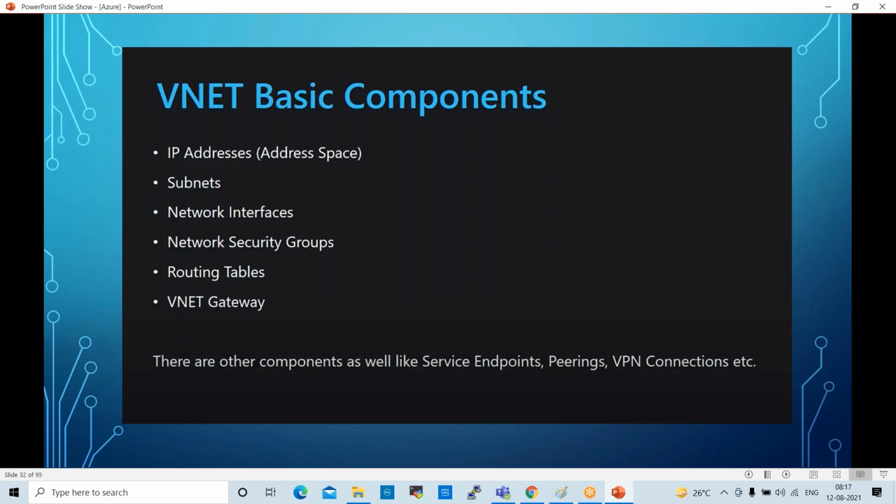So next one is subnets. What is a subnet? A subnet is nothing but a logical partition of your network. Why do we require subnets? For example, we have 1,000 servers in the same subnet, only one subnet, of which 300 servers are development servers, 300 servers are QA servers, and the remaining 400 servers are production servers. All the servers are in the same subnet.